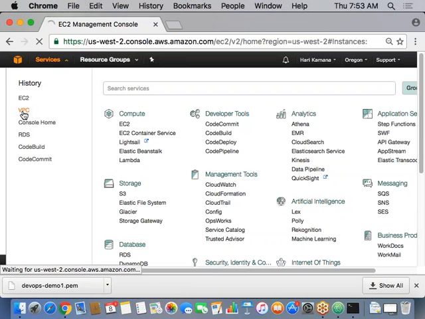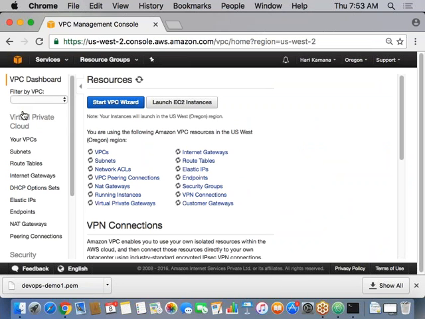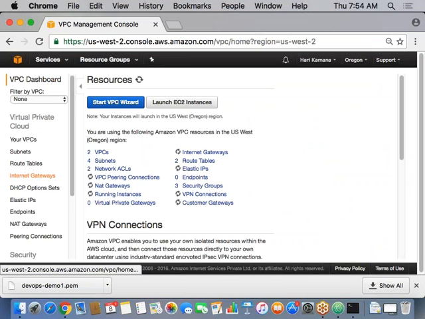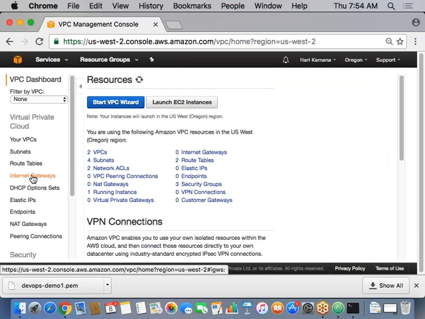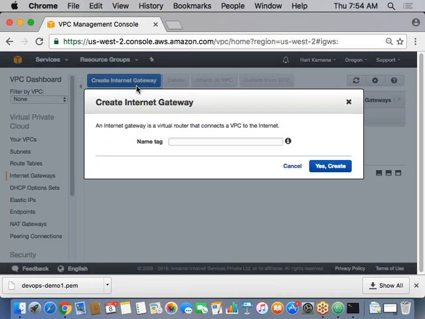In the left-hand side dashboard, you can see Internet Gateways. Create internet gateway. I want to name it DevOps Demo IGW, the DevOps Demo Internet Gateway. I'm creating it.